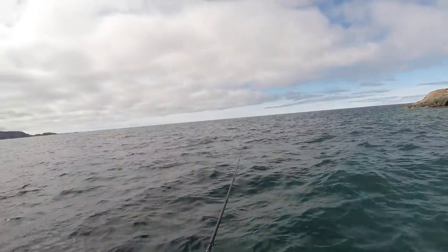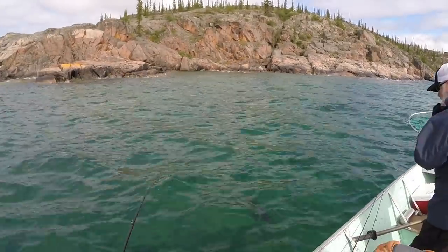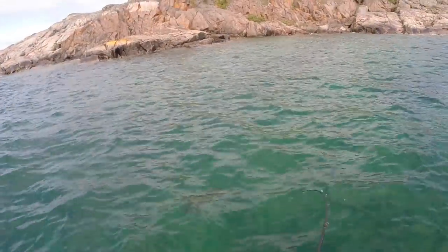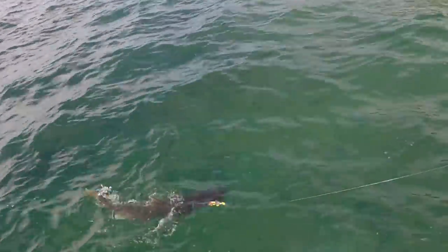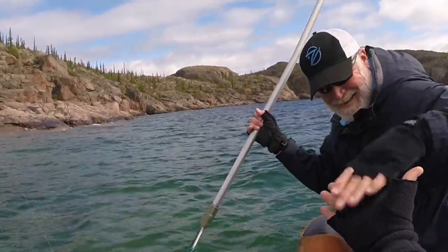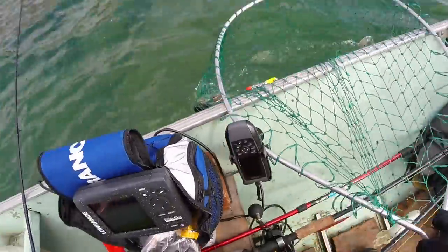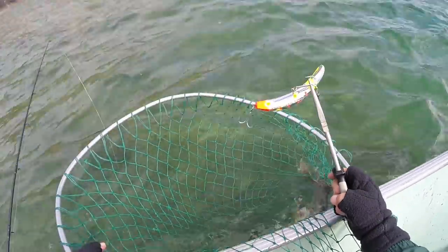I've got it slowly in reverse just trying to keep the pressure. I see something — that's a bigger fish. Nice fish. One of the hooks just gave out — I felt one of the hooks just pop out, and the other one just popped out too. I barely have him hooked. Holy cow, we finally got a good one! Let me try to unhook him — he's already unhooked, which is nice. Got a hold of the net, tap it out a little bit.